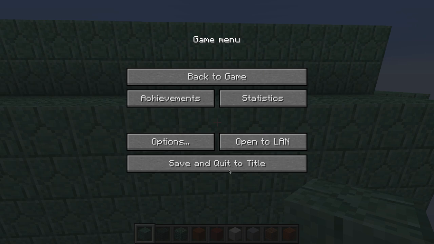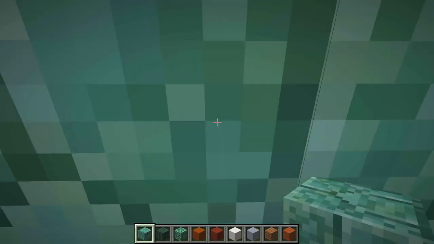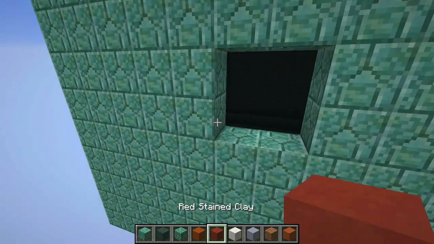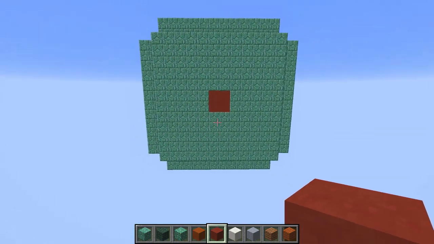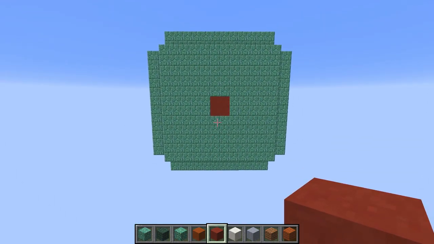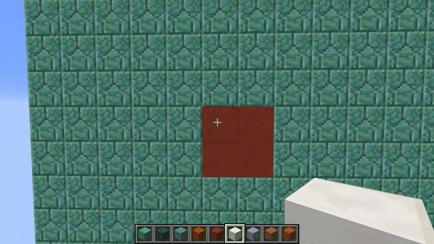And there's zombies and spiders in there. So they should be gone. Yep, they're gone. And you're going to want to fill this in with red stained clay. And this is the center eye of the guardian. Okay, so the next step is you're going to want to fill the eye in.